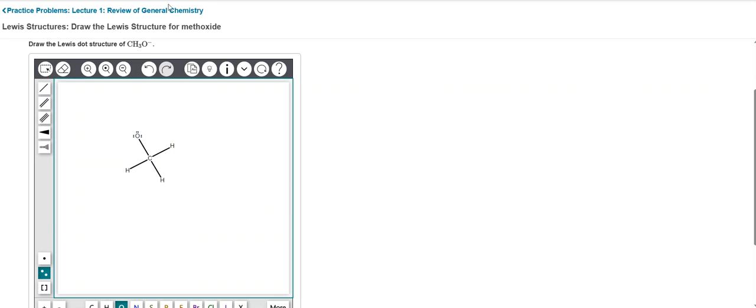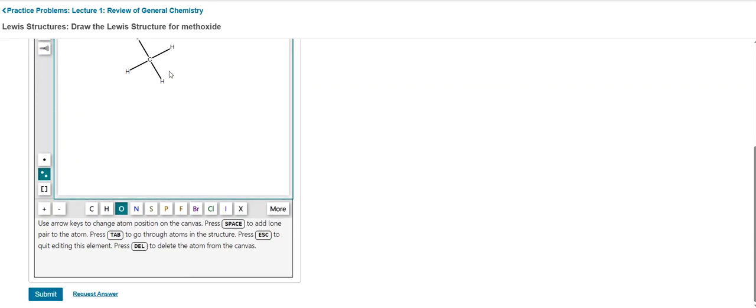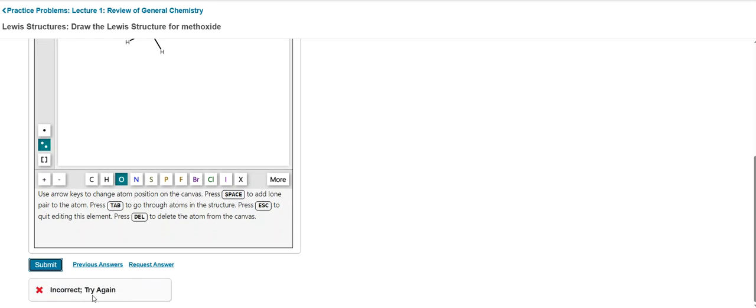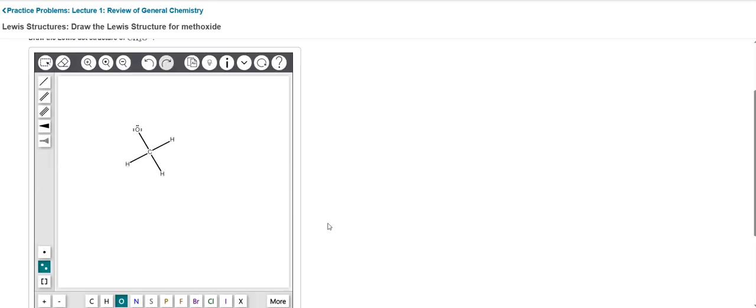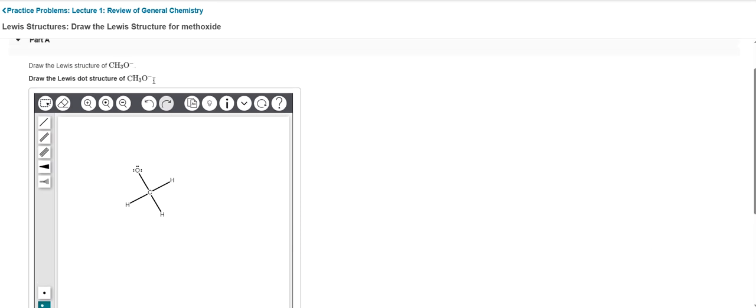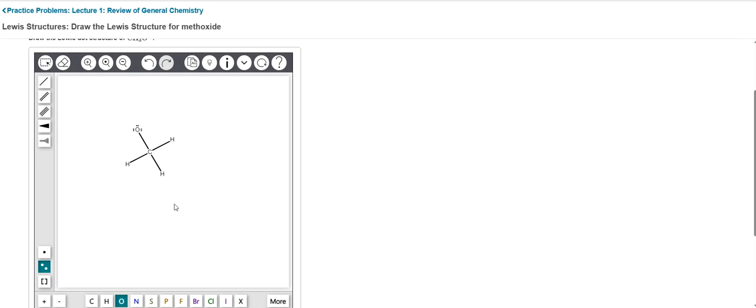So here's the thing, this carries a negative charge. If you did the Lewis dot schematic, totaling up the number of protons, you would have seen that we needed extra electrons in order for that oxygen to work itself out as far as bonding and octet numbers. And you might be inclined to say, that's my structure, and hit submit. And then when you do that, it's going to say, wrong, try it again. And the reason is because we're leaving out something pretty important. This structure says negative, and it wants you to draw where that negative is going to be located.